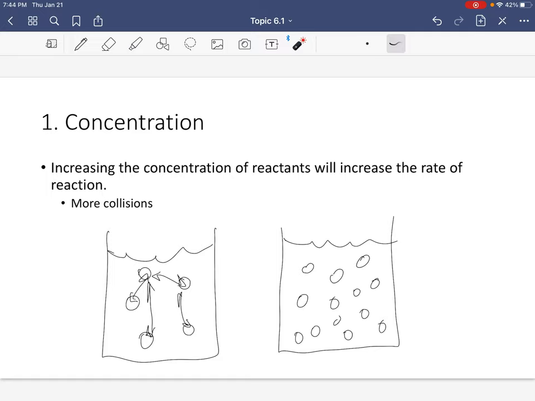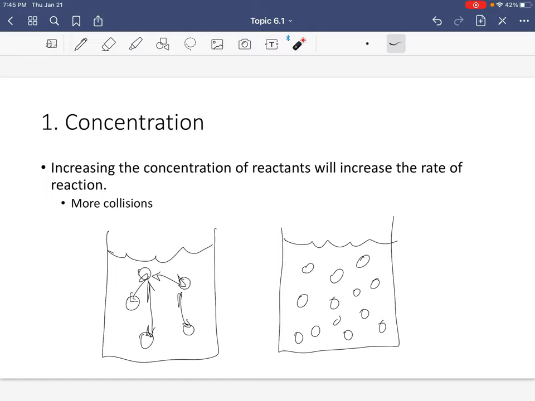Remember, these guys are always moving. Through the kinetic molecular theory, particles are never staying still. They're always moving. And when they hit each other, they gain more energy. And we'll see that with a distribution that I'm going to show you later. Every time these guys hit each other, they gain energy, which makes them move faster and faster and faster. So they will keep hitting each other. Hey, the more concentrated something is, the more likely that they're going to hit each other and more likely they're going to keep moving faster and faster and faster.